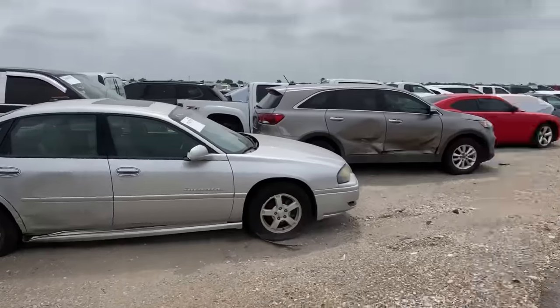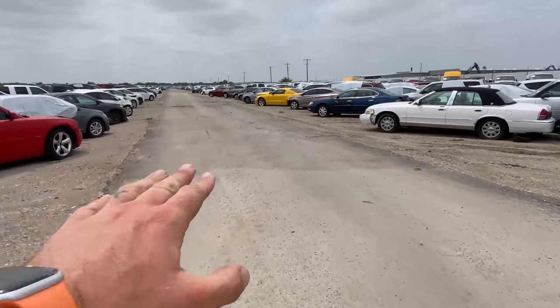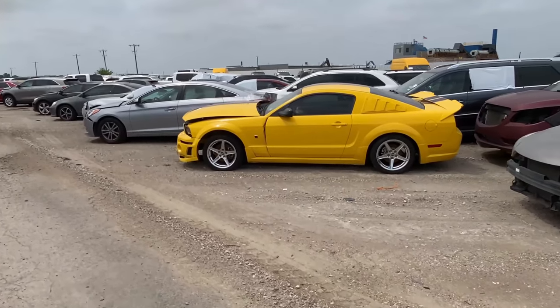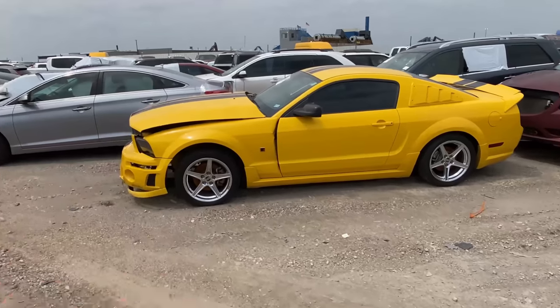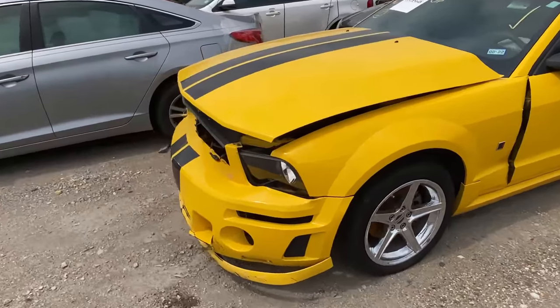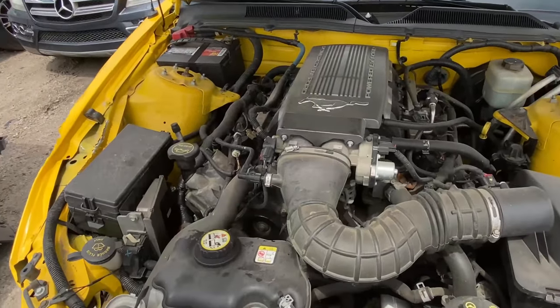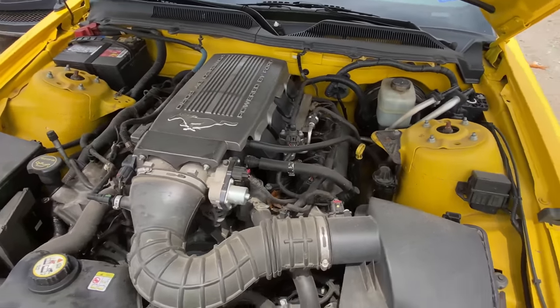We're just gonna go ahead and keep it rolling to see if this is a true Saleen down here. I only really know the Coyote car, so this is my Mustang inexperience showing. It looks like it is a Roush car. But I believe these are, what, 4.6s, which aren't anything to write home about. Now, I'm sure somebody in the comments is going to have something to say about that, but they're slow. Don't at me.